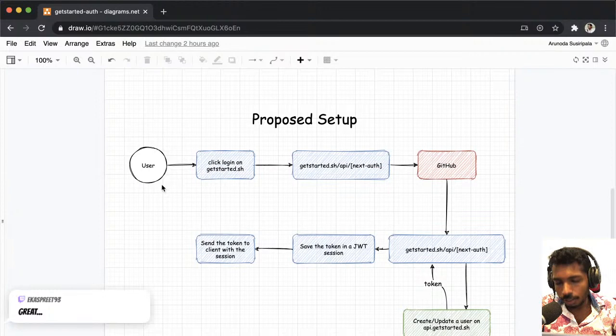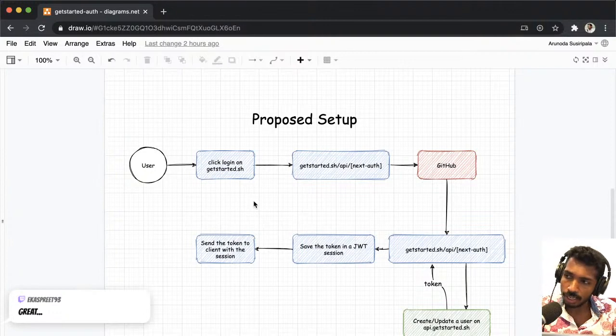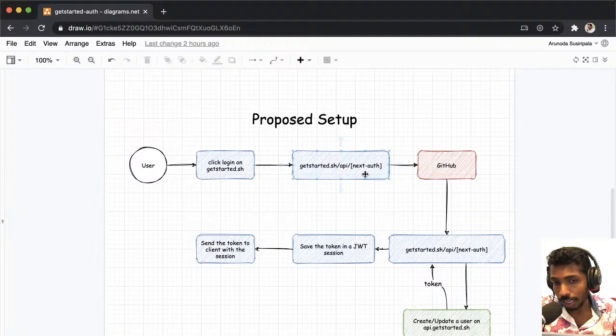So the user clicks the login button on the Next.js application, and it sends them to the Next.js API route, which is handled by NextAuth. From there it will send them to GitHub, or maybe other services if I need.